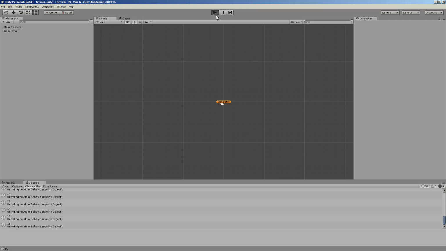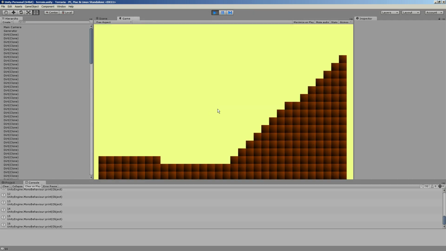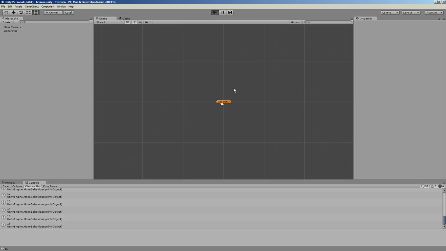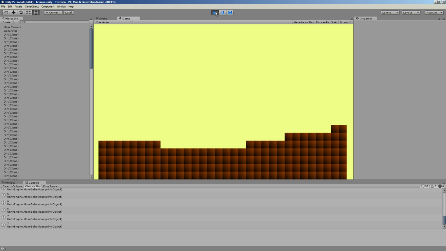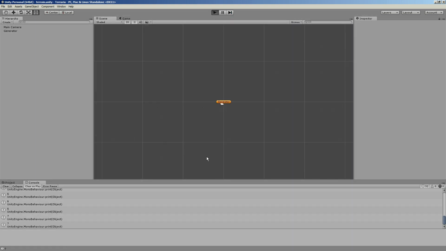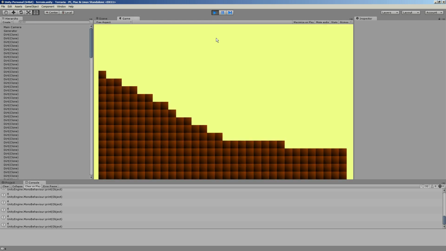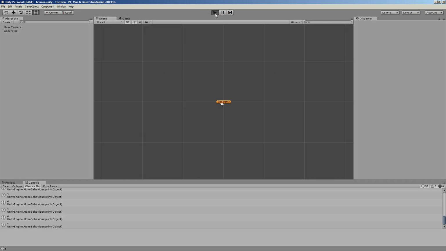But, yeah. I guess one minor thing I'd like to change is, you'll notice if I do this often enough, that there are a couple of scenarios where it has 0 height, which is fine, 0 is a valid output, but that looks bad when it just cuts off completely down here.